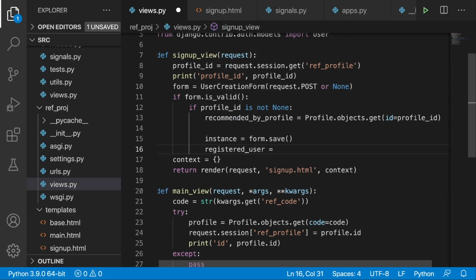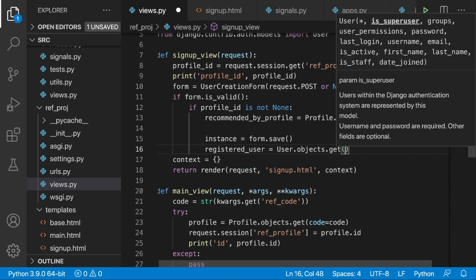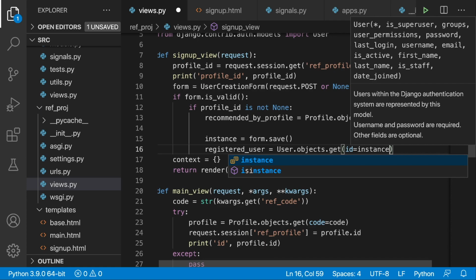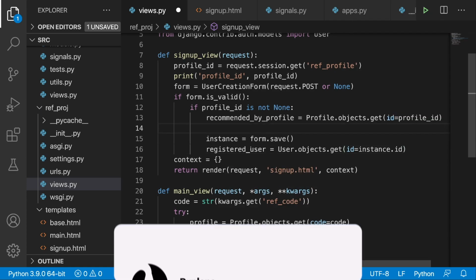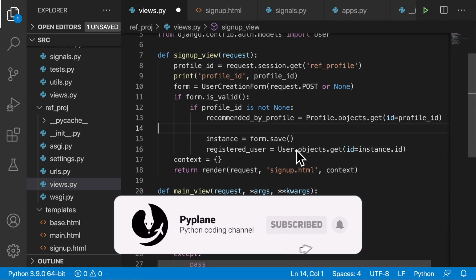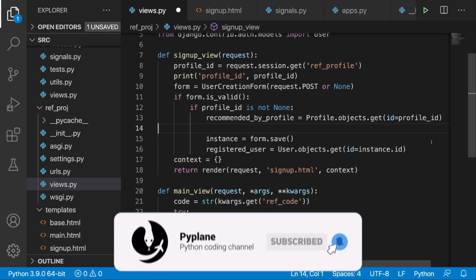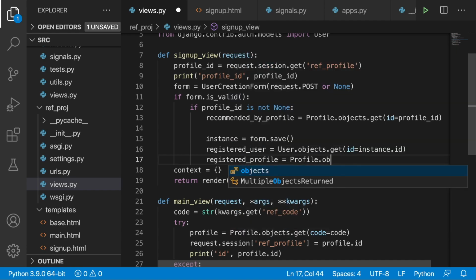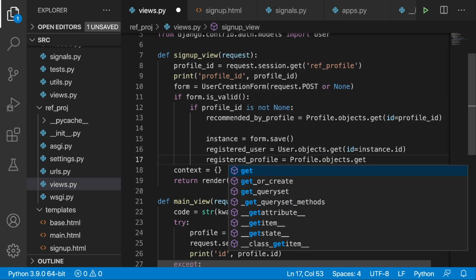And here I'm just going to write down User.objects.get, and we are getting the user by the instance ID. All right, so we have the user retrieved thanks to assigning it to the instance. And right now we can create another variable called registered_profile, and this is going to be Profile.objects.get.